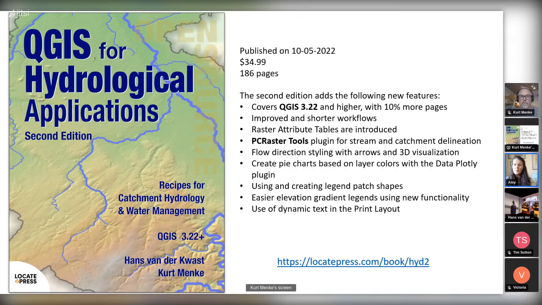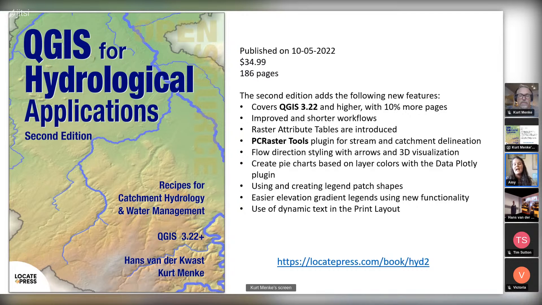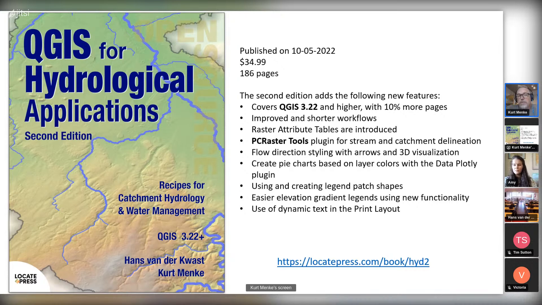I think it would be amazing for accessibility, but it's difficult practically in terms of how many languages — I'm sure most of my South African friends know we have 11 official languages. But I do think it is really important for accessibility and for everyone to be able to understand. I can say that I'm working with a Spanish colleague to translate Discover QGIS, the second edition, into Spanish, because there's certainly a large population of Spanish-speaking QGIS users out there. The publisher is open to having books translated if there's generally a big enough market share.